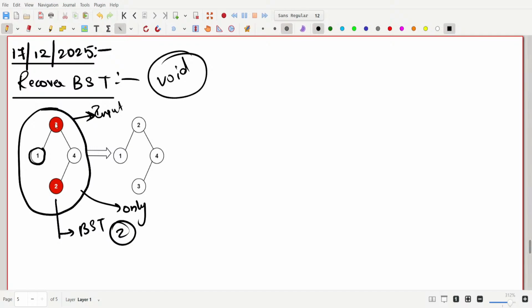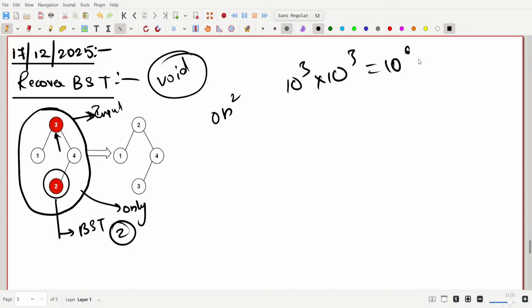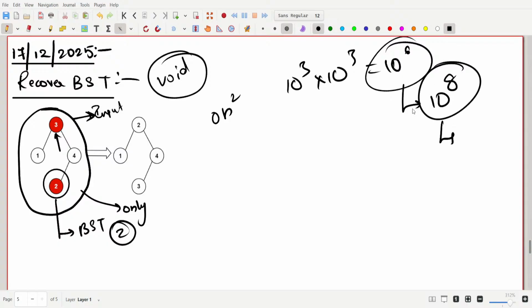Yes, at the 3, the 2 should be greater than 3, but here it is smaller. We have to find how we can know this 2 is smaller than 3, because how can I store them? I have to find that out. Since it has only 1000 nodes, I think we can do it in O of n square also, because 10 cube into 10 cube becomes 10 power 6, and competitive coding can run around 10 power 8 operations in a second.